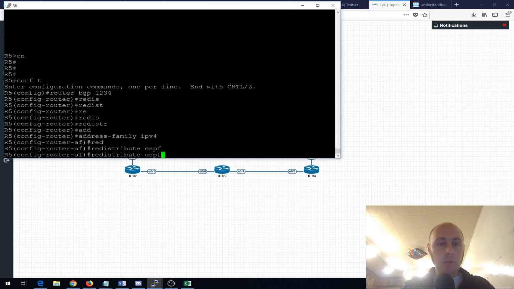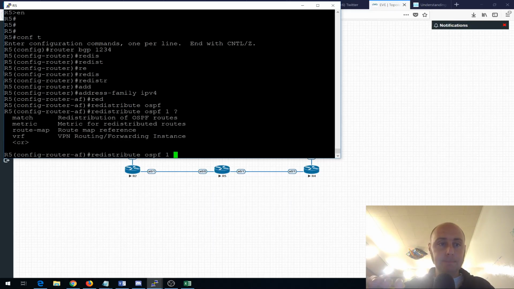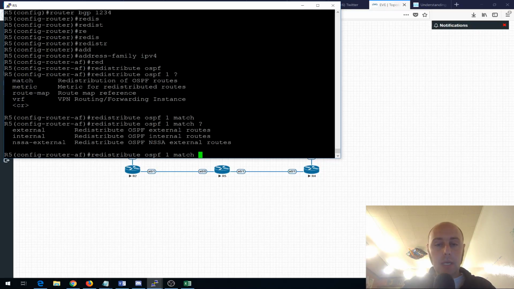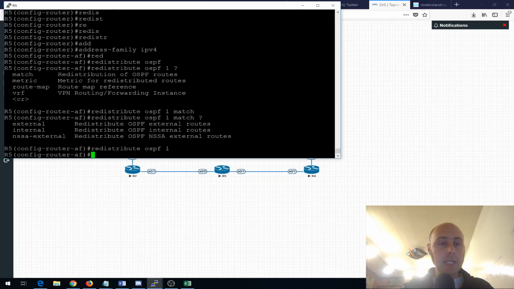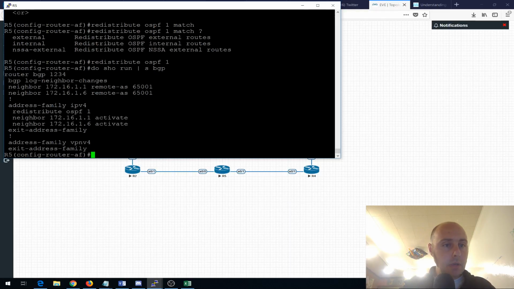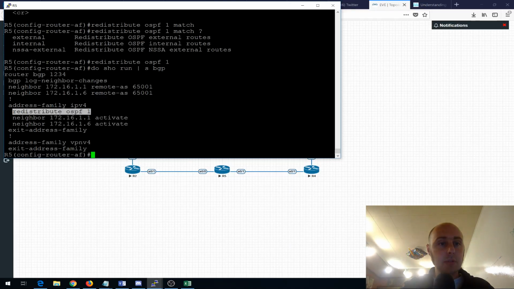Redistribute OSPF and our process ID. If we just do redistribute OSPF 1, I think it's only going to do our internal routes, so let's do show run section BGP. Those are the intra and inter-area OSPF routes.